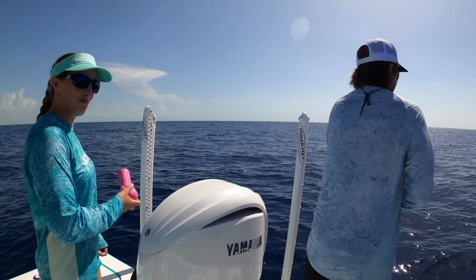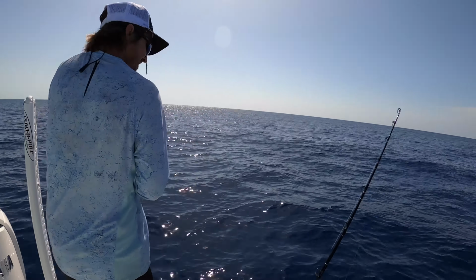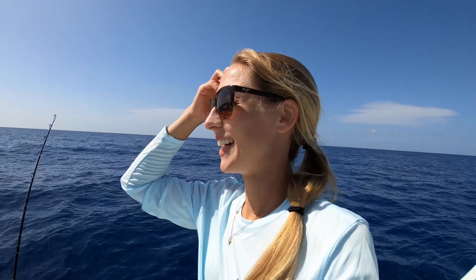Nope. You want to paint it? Brave. I can't wear a pink cushion. Oh, Nick can't wear a pink cushion all day long. A pink cushion, not on film.